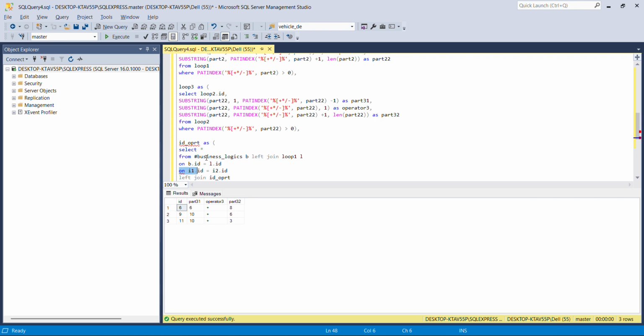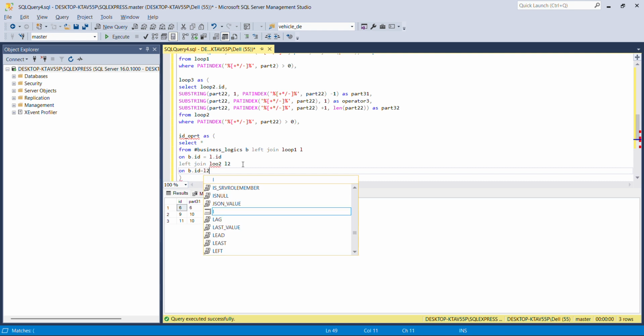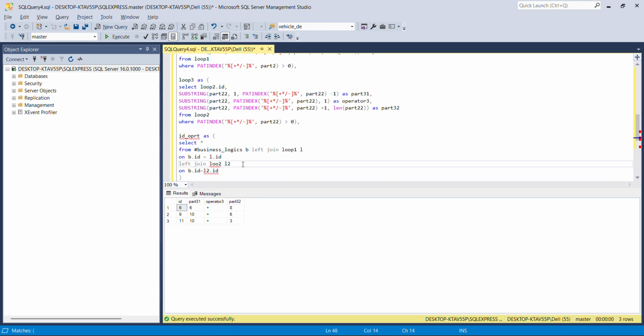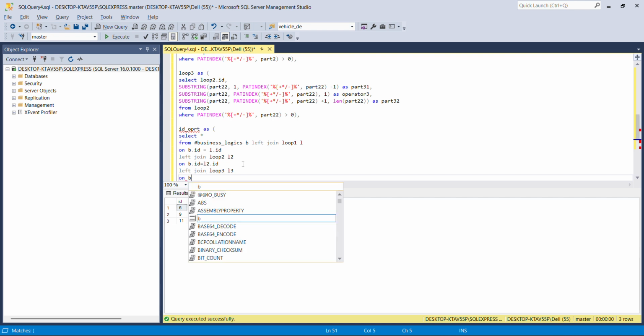First, I have to join all these, right? Now make a left join on loop 2 L2 on v.id equals L2.id. Then again a left join on loop 3 L3 on v.id equals L3.id.